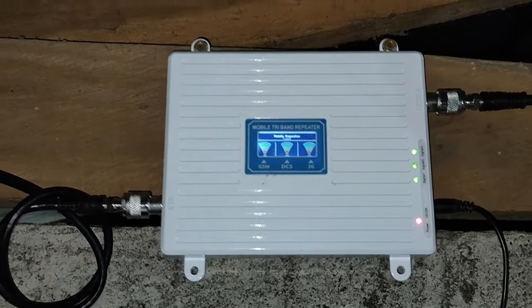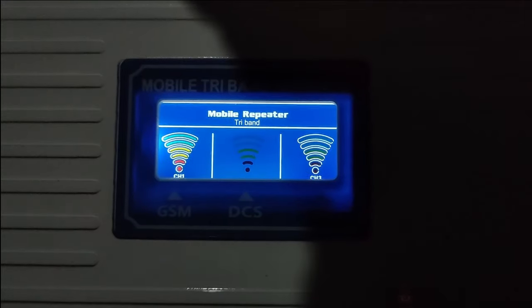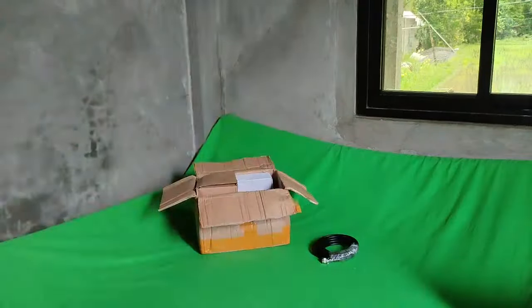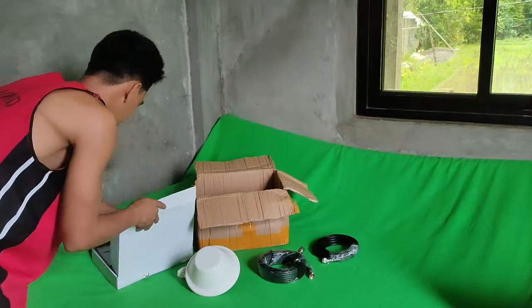So here are the pros. One, it can really boost the signal. Two, you can self-install because it's easy to install. Now the cons will be that sometimes the signal fluctuates, and I think it's around 70 to 90% reliable. That's how I rate it. And I think it's expensive. I will do more observation of course and make a little adjustment.